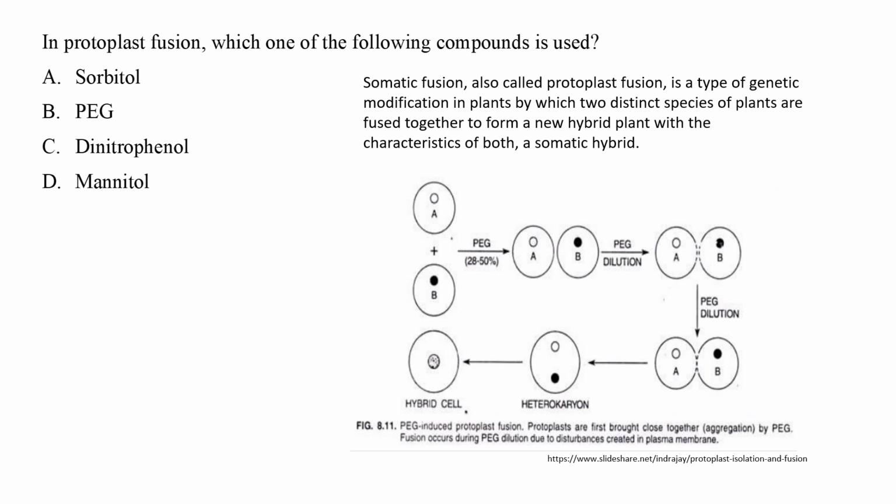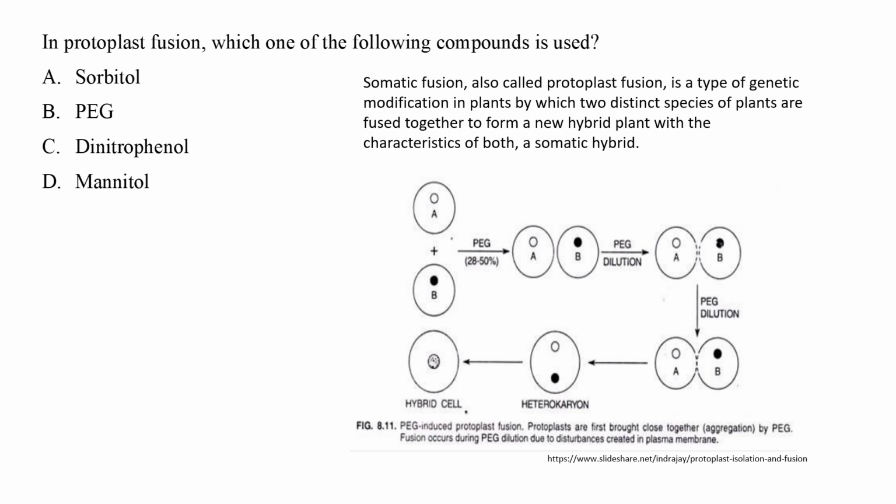However, isolated protoplasts will not aggregate and fuse easily in the absence of an inducing agent. Several chemicals have been used successfully to induce fusion, but the most successful and the most widely used at present is polyethylene glycol, that is PEG. The effects of PEG are not specific and it will thus promote the aggregation and fusion of protoplasts from the same or different species. Here is a diagram to explain this better.